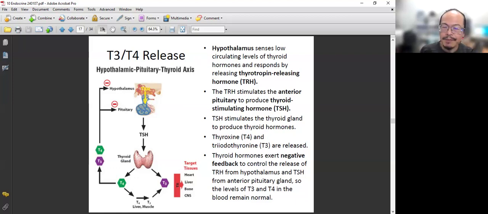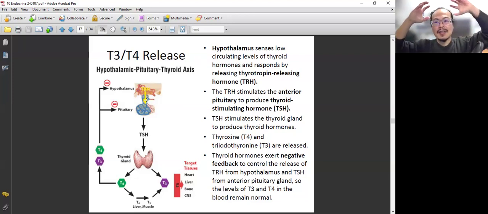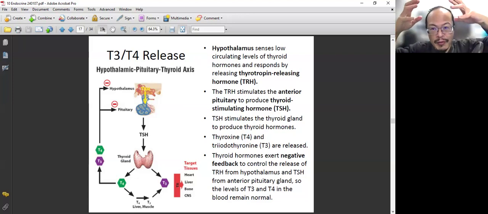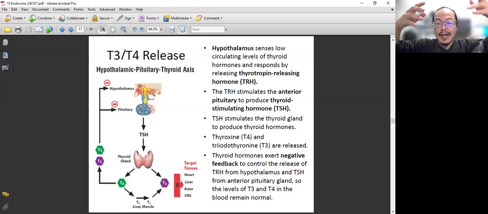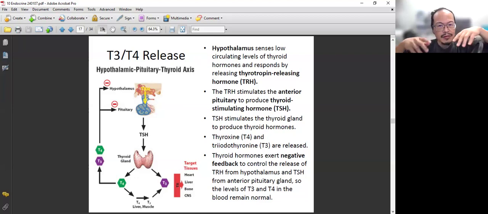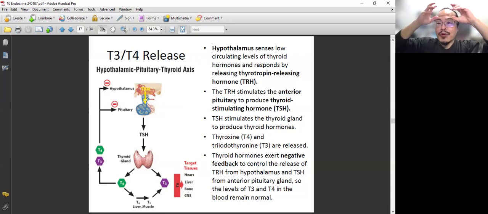The reason is that the hypothalamus is the neuron center, that's your brain, right? It controls everything in the body, as we talked about, the integrator in the brain. Now, it will release TRH to act on the pituitary, and then the pituitary releases TSH. The brain needs to know, do we have enough T3 and T4 already? If our body already has enough, your brain needs to reduce its stimulus.